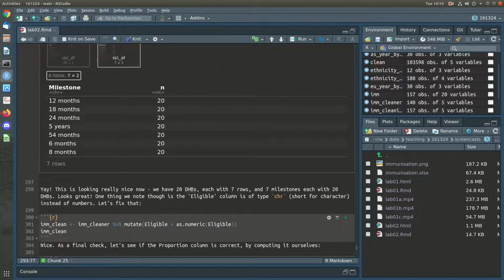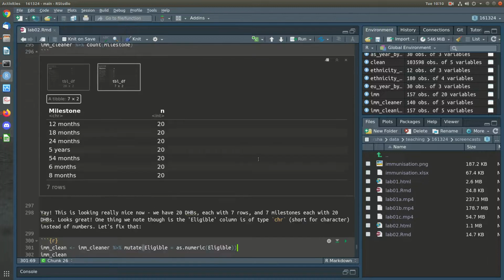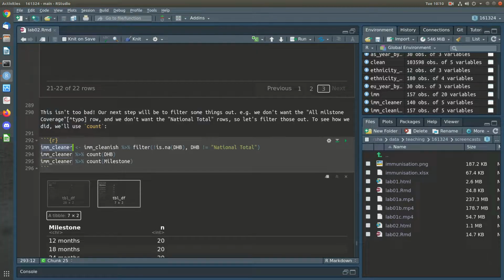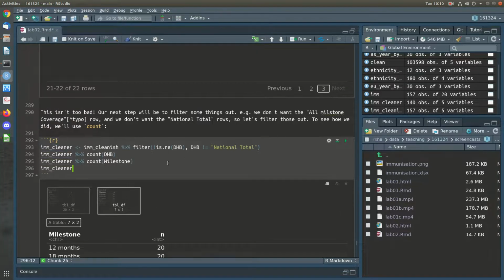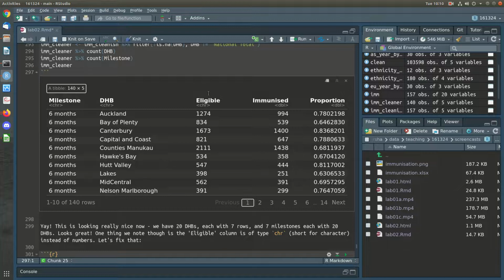Okay, so now that we have this data, if we just have a look at it again, spit it out, you'll notice that the eligible column is not numbers. The immunized column is numbers, hooray. The proportion column is numbers because it's double, which is short for double precision real numbers. But the eligible number is a character.